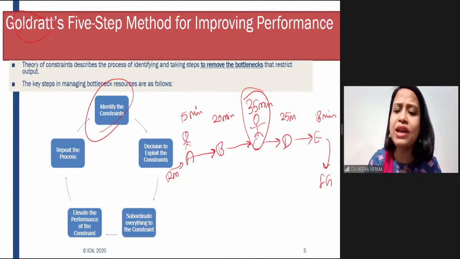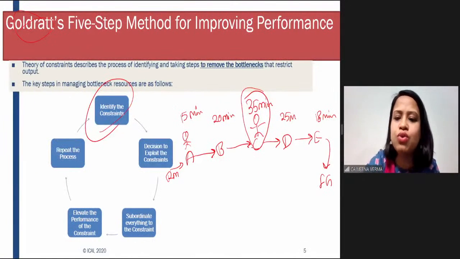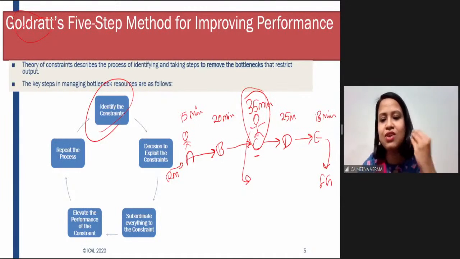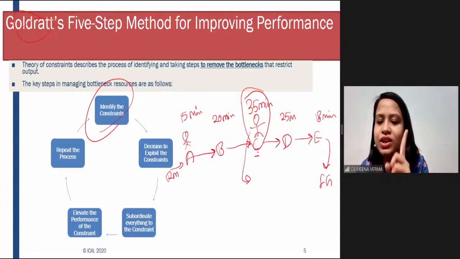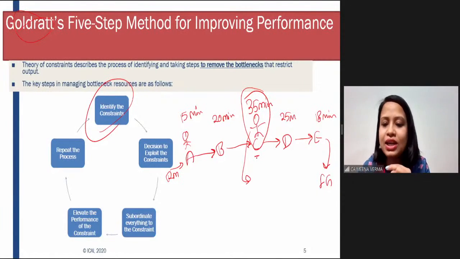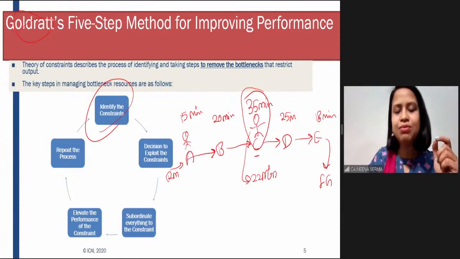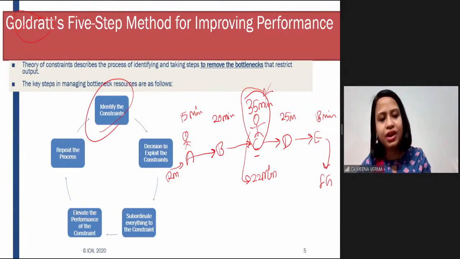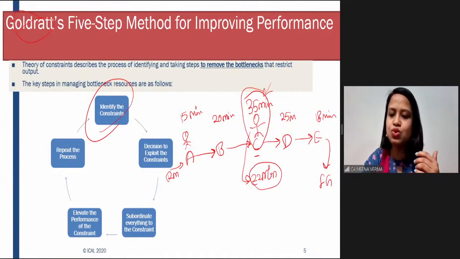And I somehow managed to train my employee at this place. For example, I provide him proper training to work at process C. That training will help me improve his performance, his efficiency. Previously my labor was taking 35 minutes for producing one unit at this process, now I trained my labor, and now he is taking only 22 minutes for producing the same good. This is his improvement.